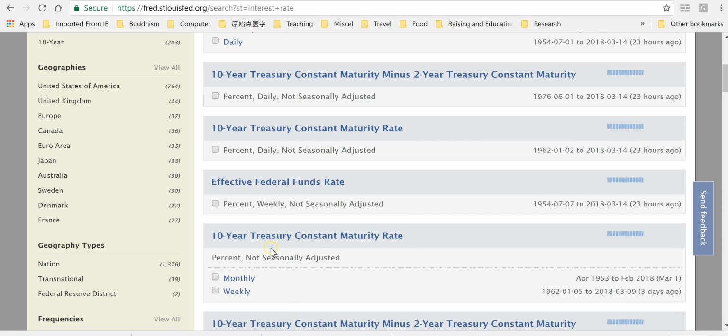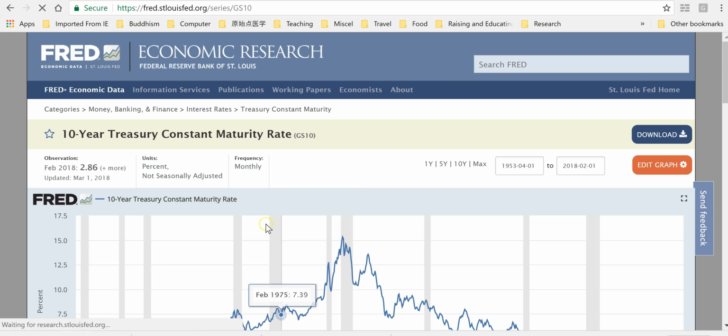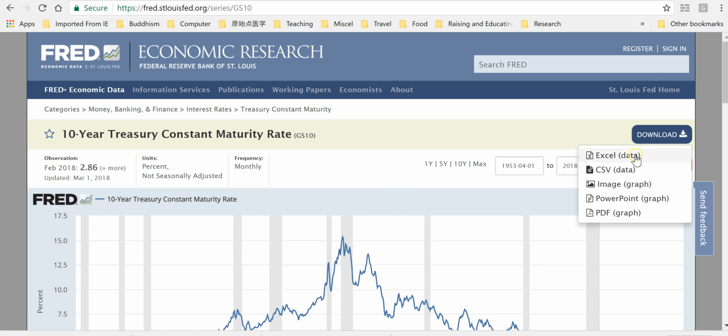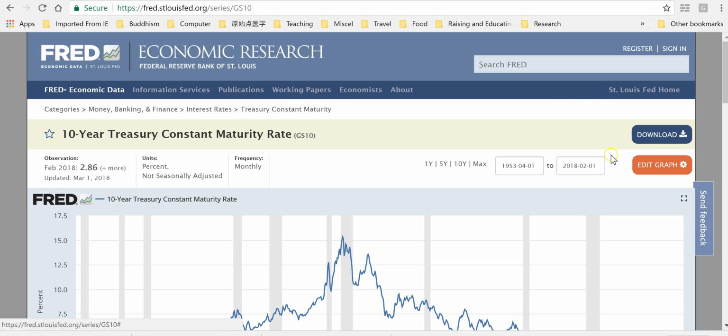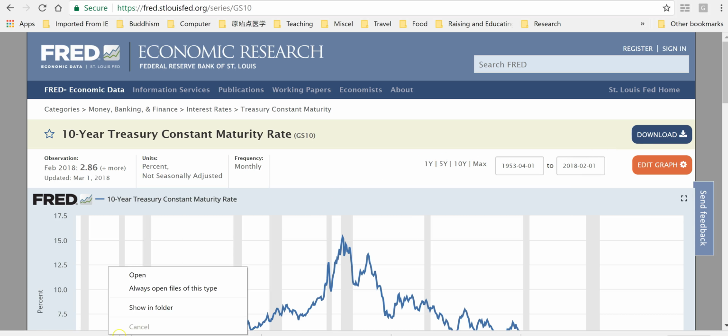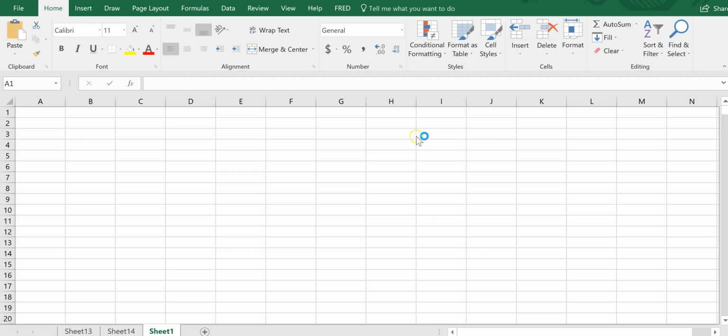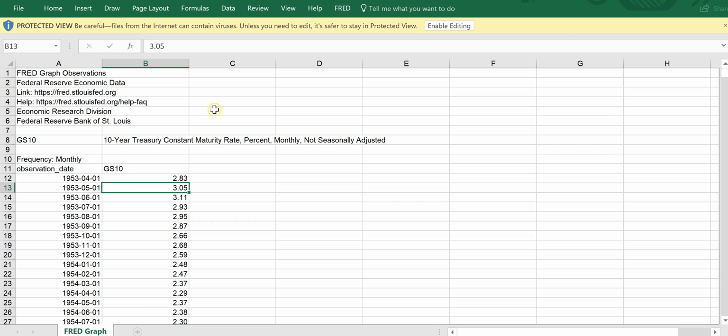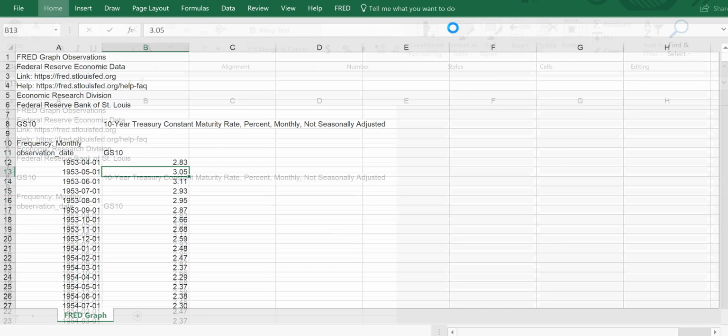So we can use, for example, the 10-year Treasury constant maturity rate. If you click on that, you can just download it, download to different file types, and then you can open it and see the data points. But this is not the best way I recommend.